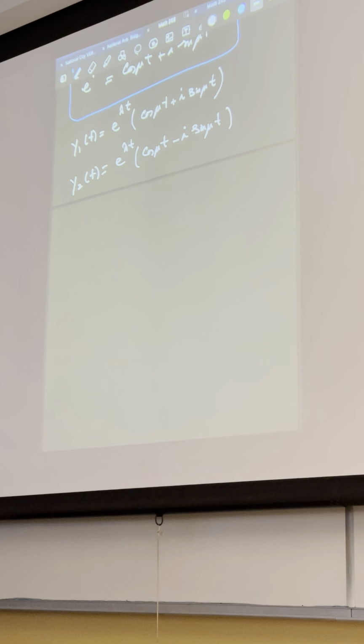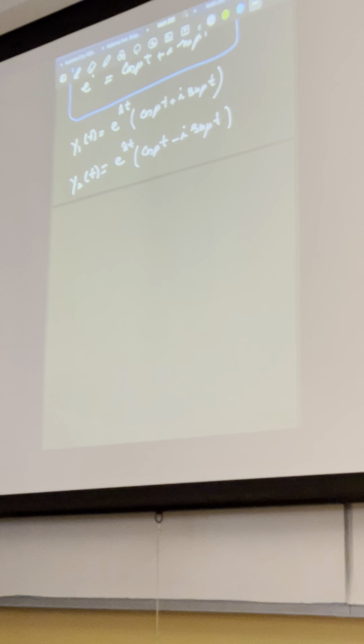I want to get rid of the i's, and you can see that I can easily do that. By just adding the two, I get rid of the I here, and then I can subtract them and get one with the I, but I can just take I as a coefficient if it's standing alone. Then say those are my two new solutions, and I can see if the Wronskian is non-zero. The whole idea of what I'm doing next falls into the same category of row operations that don't change the system. Think about it, okay?